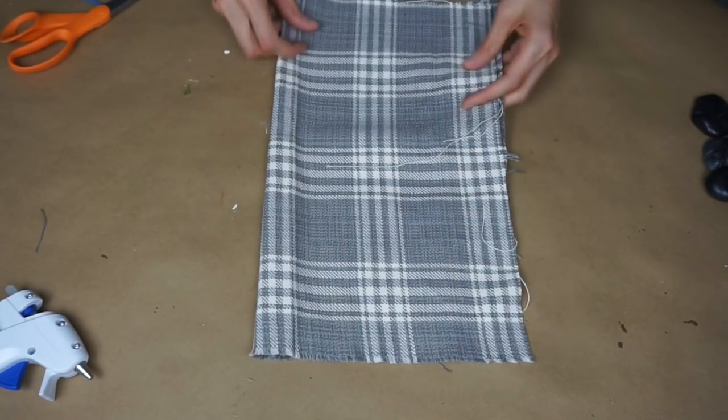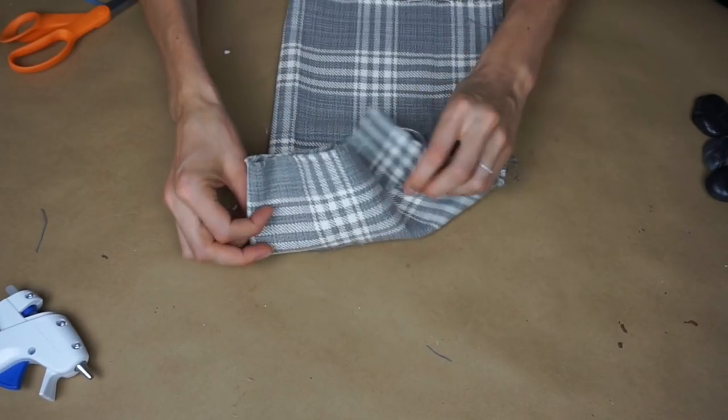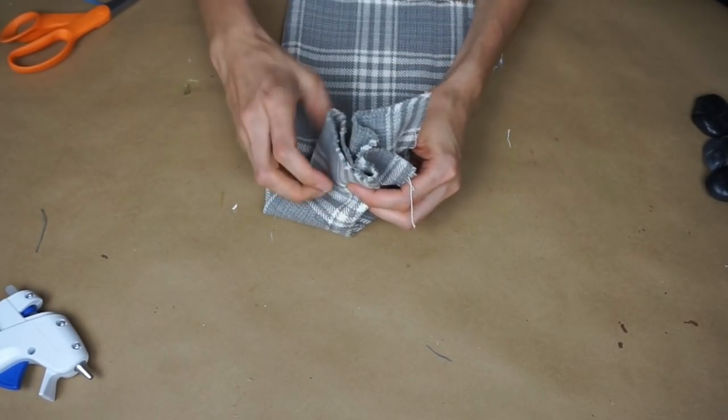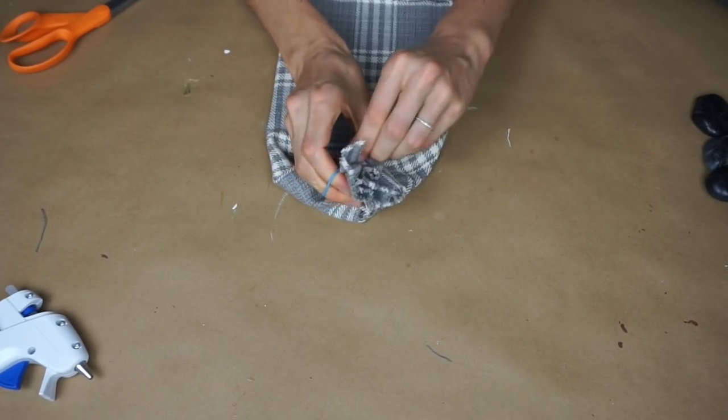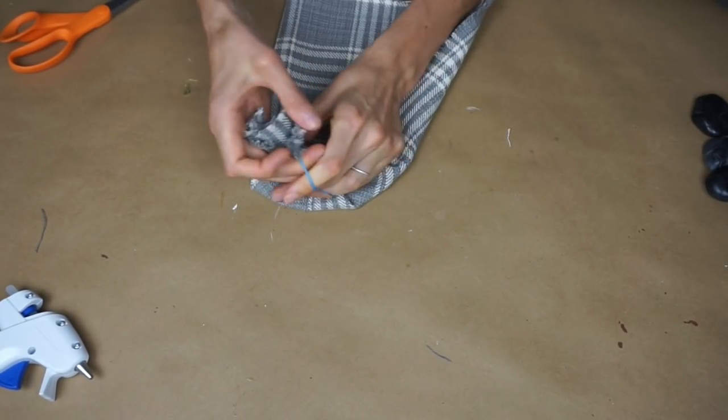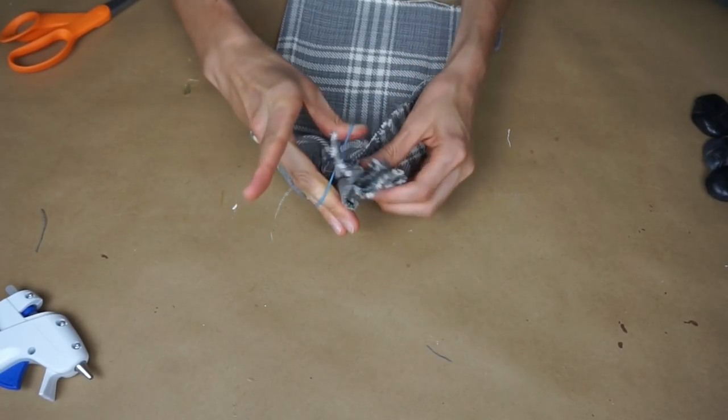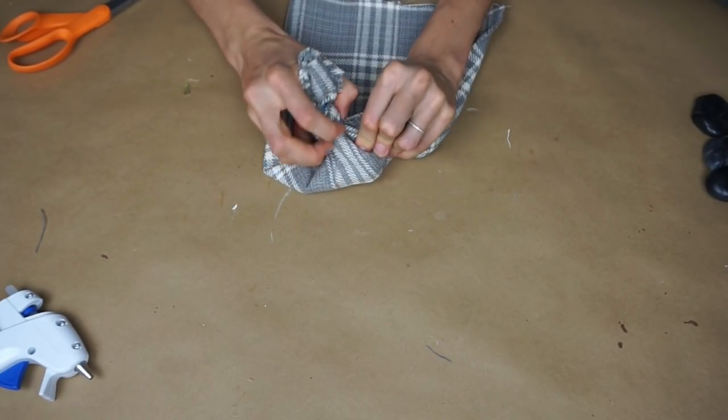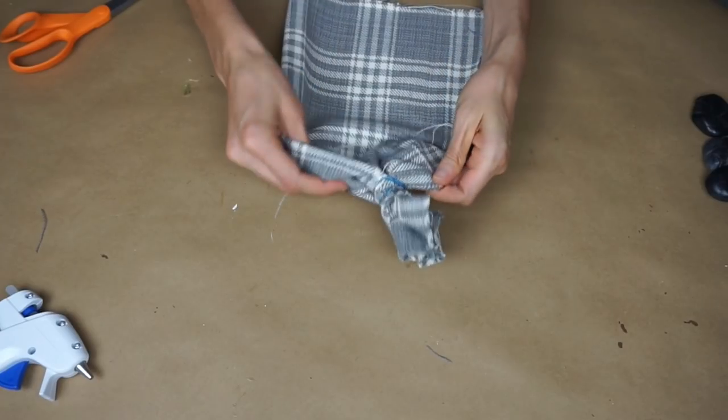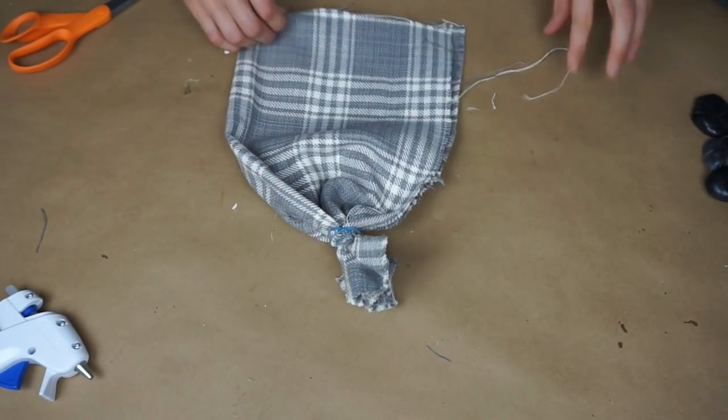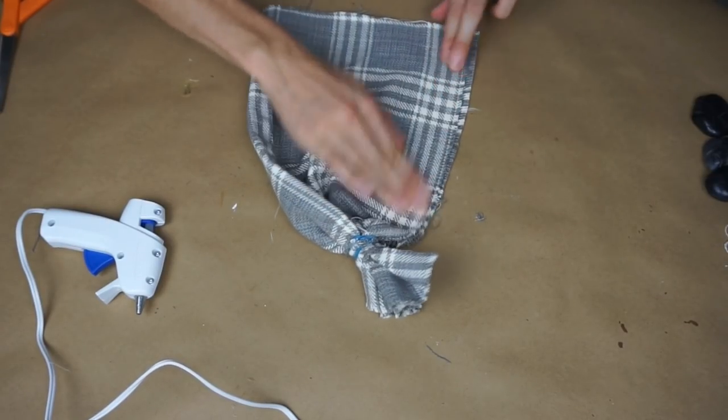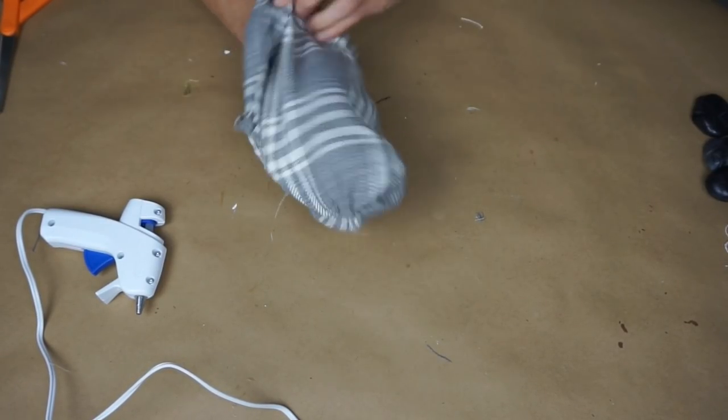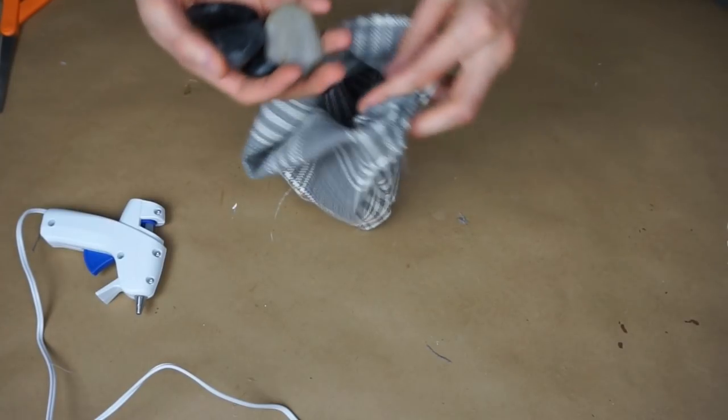For this project, I am using quite a bit of Dollar Tree items. So know that you can shop there and find some dish towels that actually have the same type of pattern on them in black and white. The first thing I do is take my ribbon after I fold my piece of material in half and I'm just going to tighten that and pull that down to the very end there. And then I'm going to take my glue gun and glue just the one side down and then I'm going to fold it inside out or right side out.